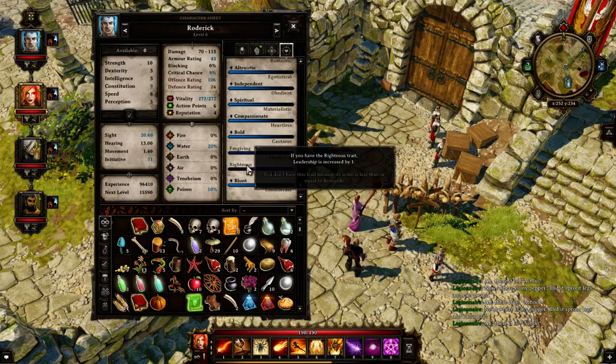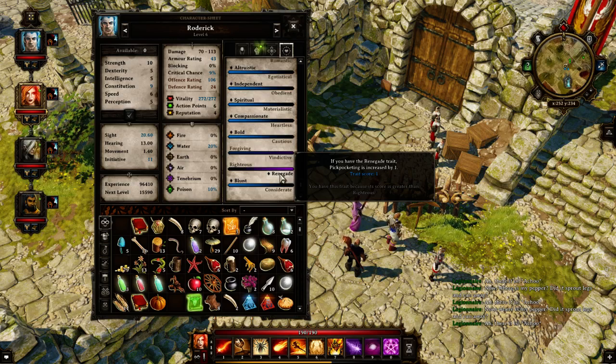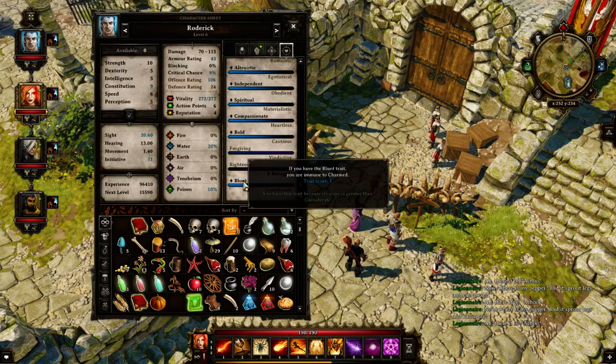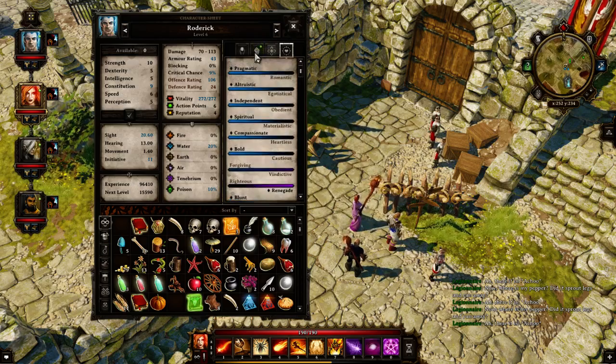Then we got righteous, leadership increased by 1, so you definitely want that on your leader. And renegade, pickpocketing, which is pretty much useless, so you probably want righteous on everyone. Then you get blunt, immune to charmed, inconsiderate, charisma increased by 1. So those are all the stats.